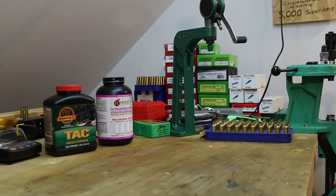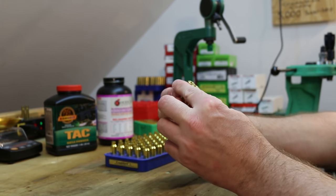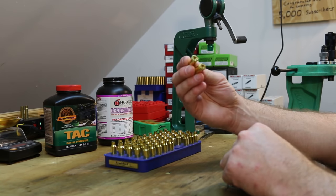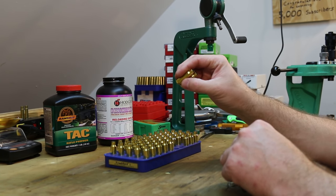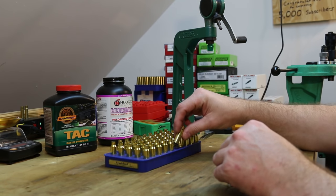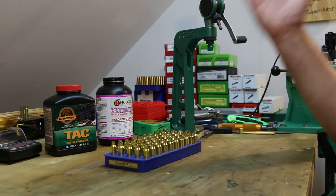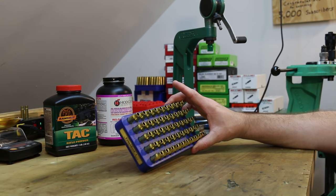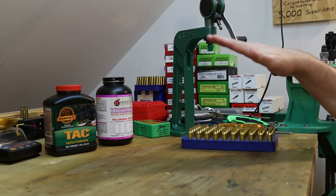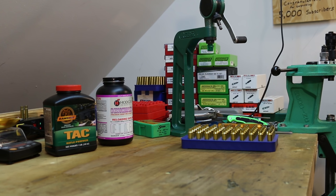I had this brass already cleaned up and ready to rock. It hasn't been resized or anything. It's just been decapped and then tumbled. So this stuff is ready for resizing, trimming if necessary. We'll see. It's been so long, I don't even remember how many times these were fired. Man, it's kind of sad. So that'll be step one, is getting these guys resized. And then we'll just see where we're at from that point.